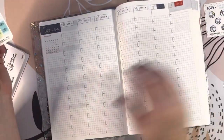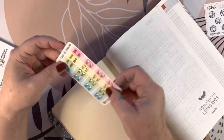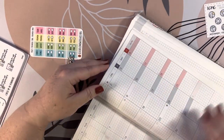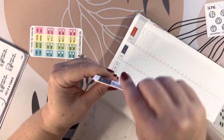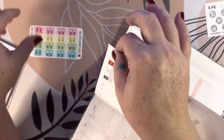And what these do, they just go on the edges here. Like there's one to track the monthly. So what you do is you come through here and you find where the monthly starts. Like right here is where the monthly starts. So I'll put the tab here on this first page, and then I will know where to flip to for the monthly.